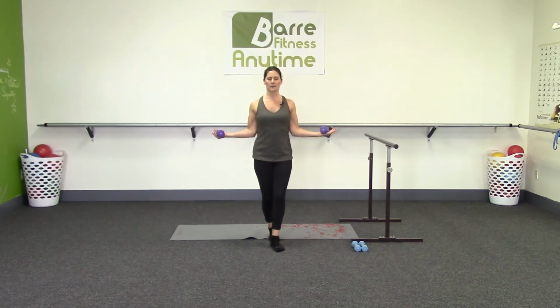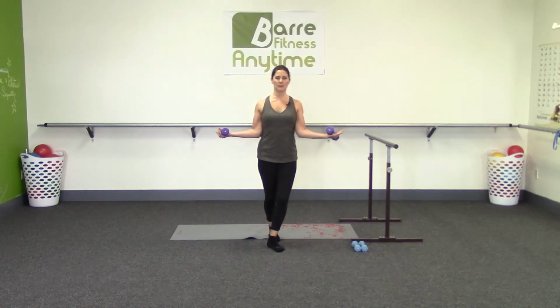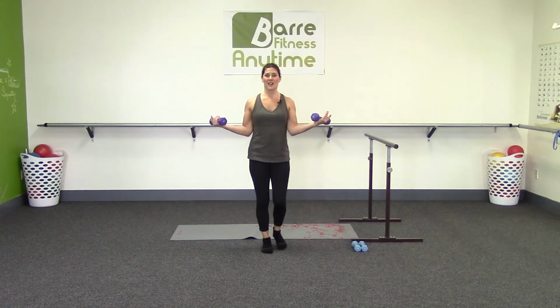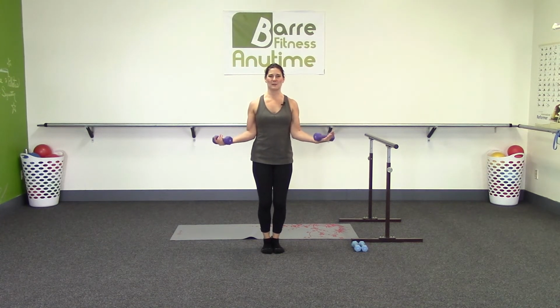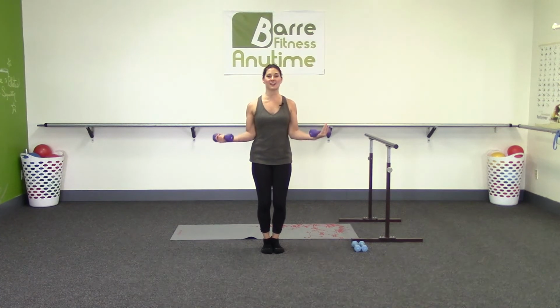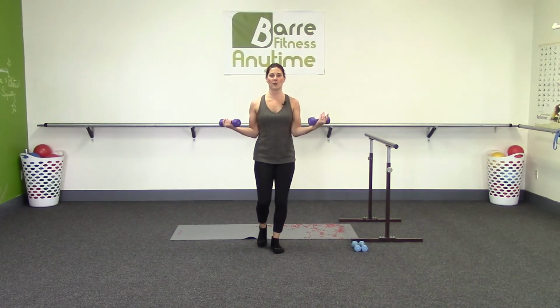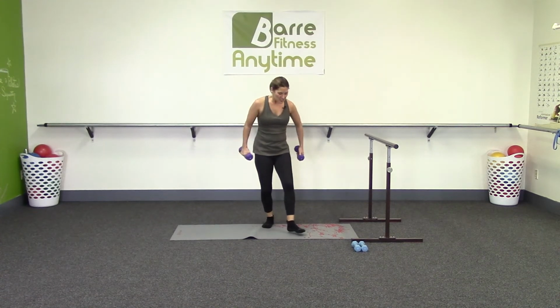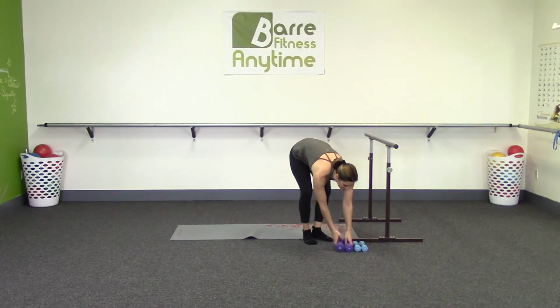Push those hands back. Rotate that arm as the elbow's coming forward. Pulse it here. Lift, lift. Working a little bit different of the bicep muscle here. And up, and a lift, lift. Stable through the shoulders. Keep your collarbones wide here. Lift, four. Three, and a two, and a one, and come down. Nice work. Shake it out, put the weights away.